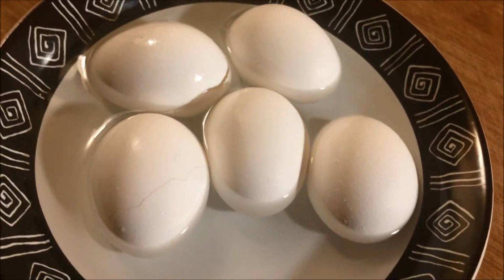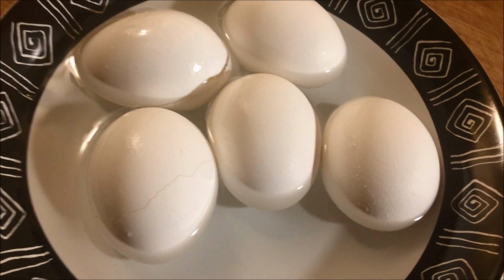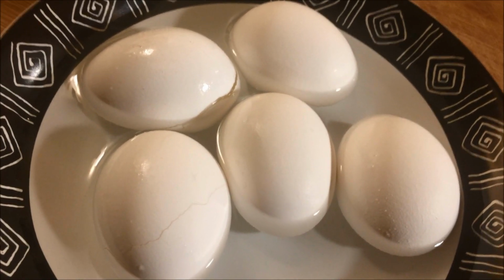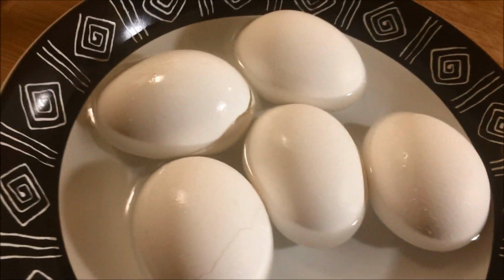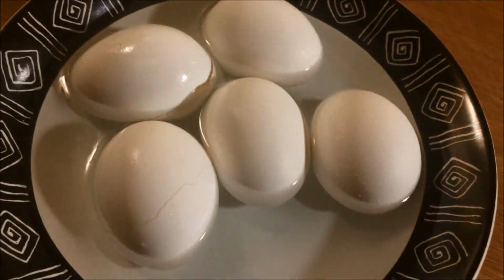I got my eggs here. This is going to be for the bacalao. I'm only going to use 2 for the bacalao, because the other 3 are for the mashed potatoes that I'm making that I showed you earlier. Okay, so you want to do this first, actually, when you do the whole recipe. So, like I said, 2 eggs for the bacalao, 3 for the mashed potatoes, and I just wanted to show it to you.